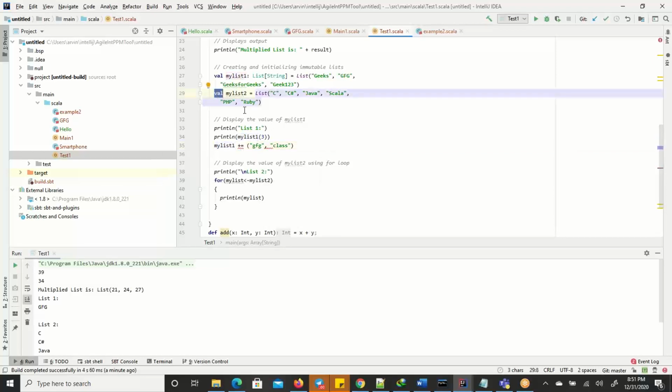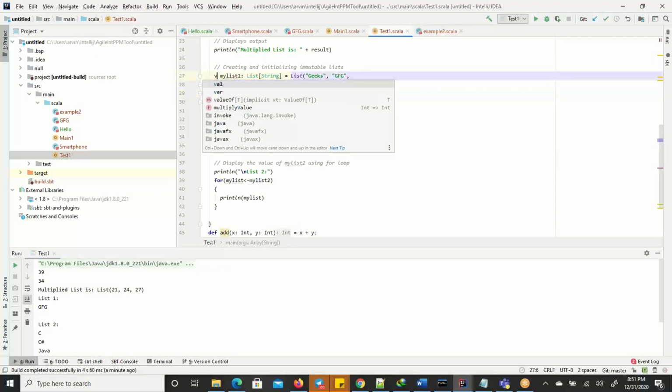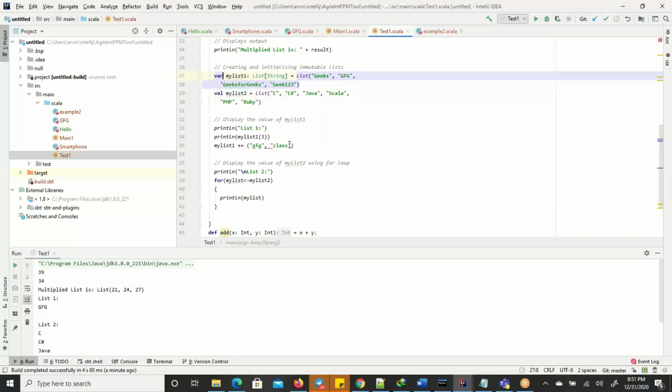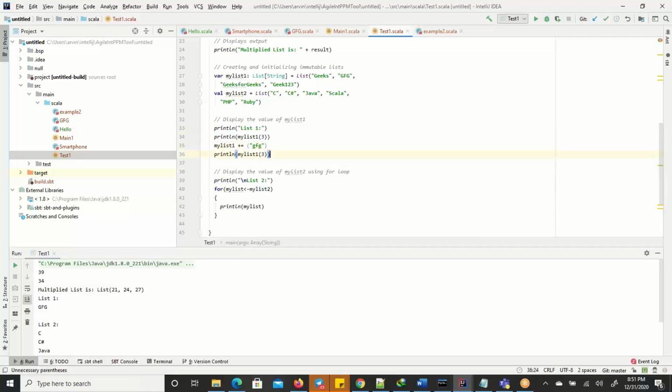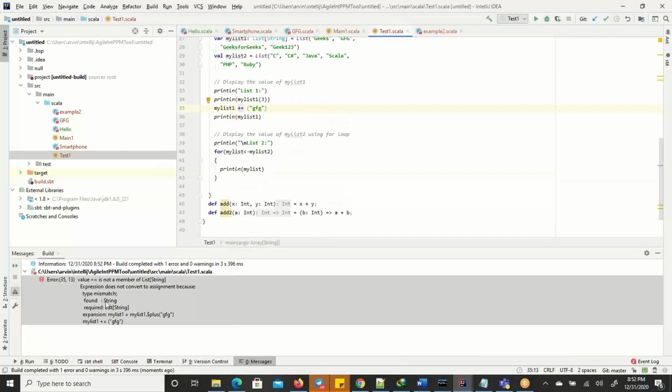If I make it var type, the error is still coming, because in the list we can't do it.